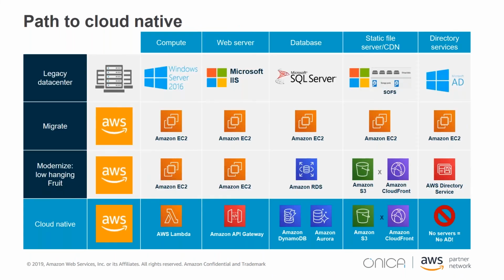So if we visualize these steps, take a look here, and you can see that the top line is what a hypothetical Windows-based app would have looked like in the data center. The compute layer, the web layer, databases, and so on. So a simple migration to the cloud moves all of that to EC2. So it doesn't give us all the value that we're looking for.